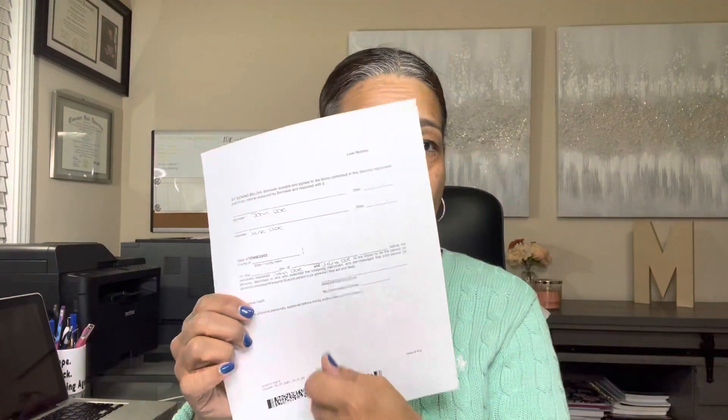The first document we're going to sign today is your partial claim deed of trust. If you can look at the document and just make sure that your names are spelled right. It says the borrower owes lender the principal sum of $21,448.40, so it shows what this partial deed is for. Go ahead to the signature page and sign your name as you see it listed below, please date using the four-digit year. This deed does have to be notarized, so the notary will go ahead and notarize the document. Make sure their names are spelled right, sign, put your expiration date, and then stamp that document.